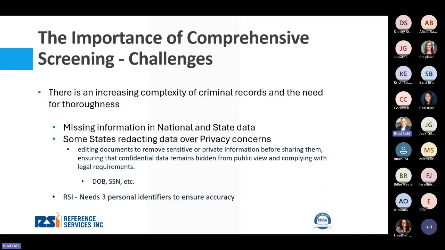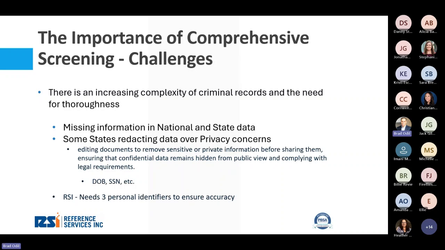There are many national data sources, state data sources, even the state data sources that are becoming increasingly more complex. And when we think of that, we're thinking about the privacy concerns at the state level primarily, where a lot of this information is getting redacted or removed completely from the public record. And when we look at records, we're looking at the same public record that anyone who walks off the street can. So a lot of the folks in these states are saying, we just don't want anybody walking off the street seeing information about someone's past that shouldn't be there. So they're redacting information beyond 7 years, or they're taking out date of birth information, or they're removing social security numbers and things of that nature.